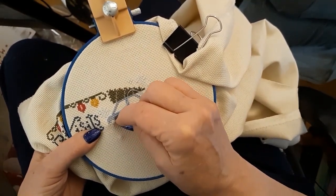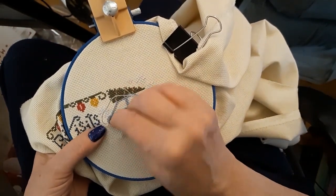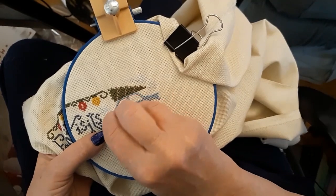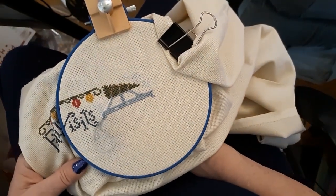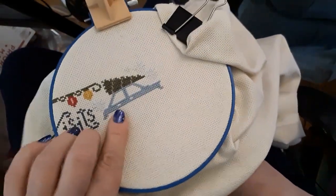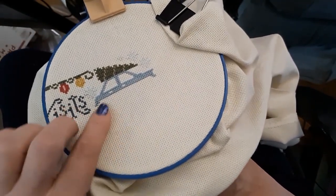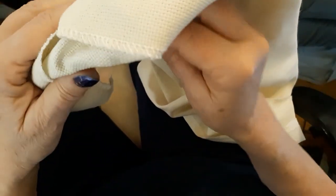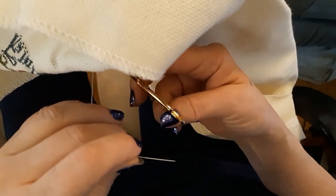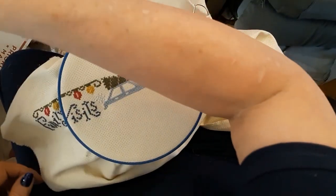Just see where we're going to be here. This is the back bumper, I guess. But it's going a lot faster than I gave it credit for. Because you look at it and you go, oh, whoa, no. But yeah, it's not bad. I just started at the top and worked my way down. And those colors are like the handles, so they're a different color. And then there's 2, 3 colors in the tires. Oh yeah, it'll be great. One thing at a time. Just focus. Yep, just focus. And I haven't stitched on this too much, but I really like it. Like I said, if I can just finish one and then I'll go on to something else. We'll see. We will see.